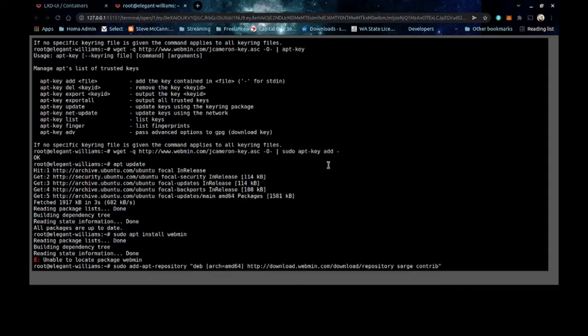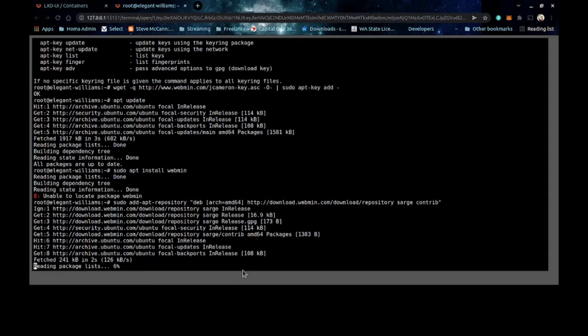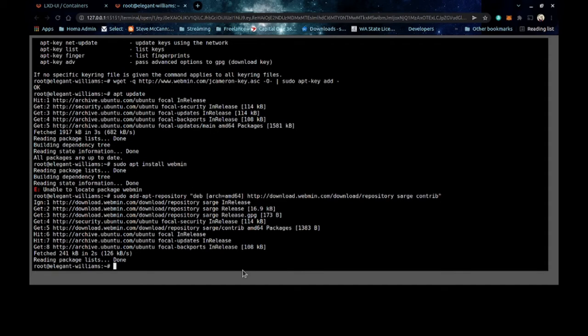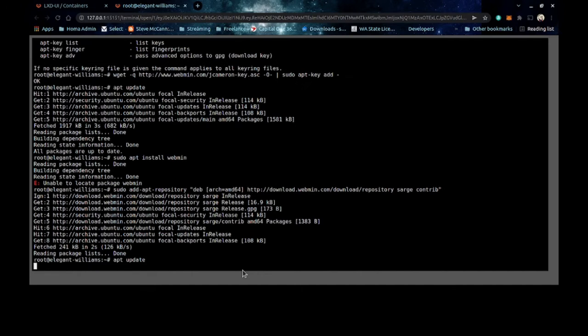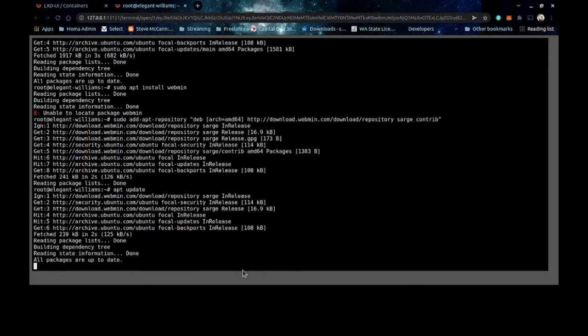And I'm going to leave that up. If you can't read it, don't worry about it. Like I said, I'll leave this in the video description field below, so you'll be able to see exactly what I put in here to the terminal. So once you put that in, type this in, apt, I need to add the repository for Webmin. That's what happened. So hit enter. Perfect. Now let's go ahead and update, and then we'll install our Webmin.